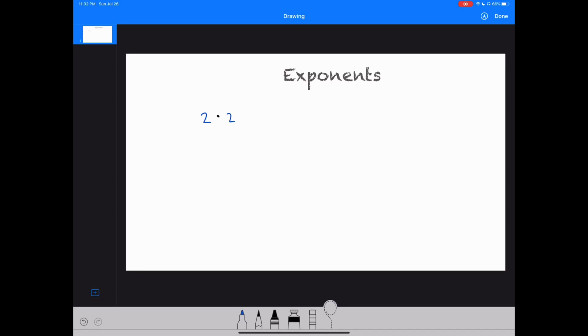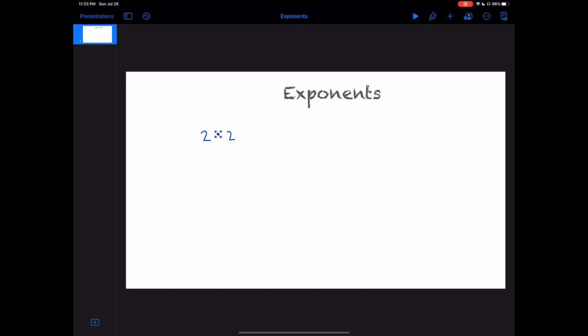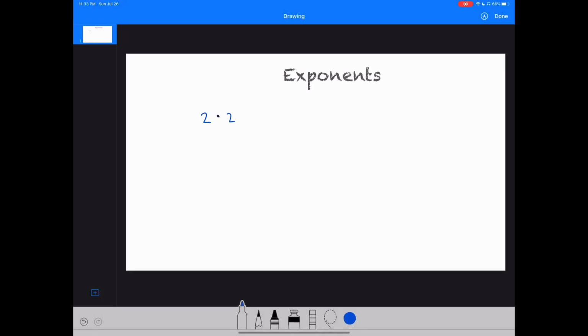And if you don't see what I did there, I just used the lasso, I circled it, and that menu automatically pops up and you can pick separate again. And the last one, since the first two have been separated and the last two is the only thing that I haven't separated, you'll see that if I try to separate this one, that option's gone because it's already separated.